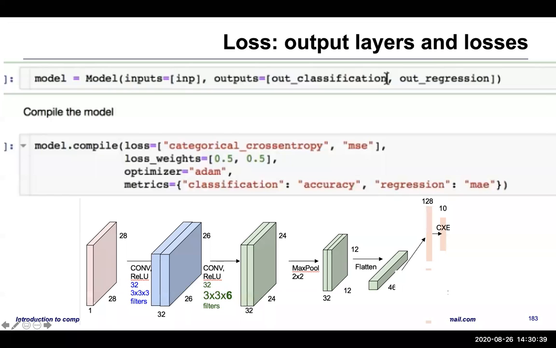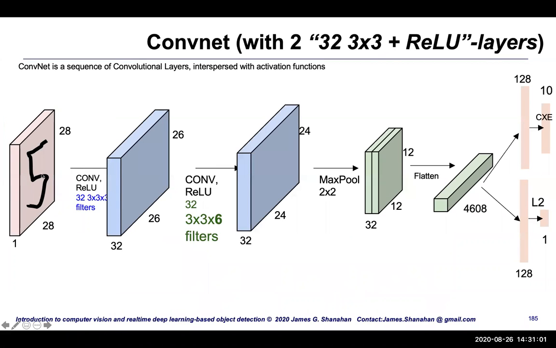This is how it solved the classification problem here. This is my input digit, and these are my convolutional layers. I might flatten and then have a dense output layer to give me 10 class values for the 10 digits of interest. And what I'm going to do now is add an extra head here, which says I'm going to predict the percentage of dark pixels. So this is just a blown up version of that. And now the question is, how can I do this?